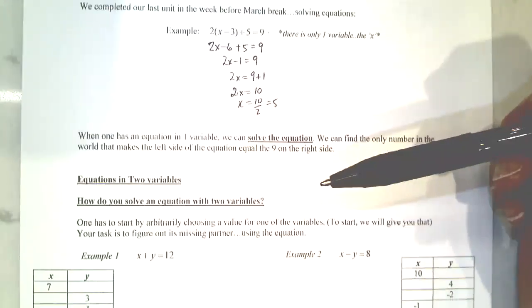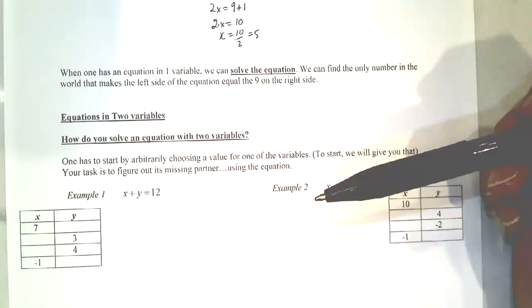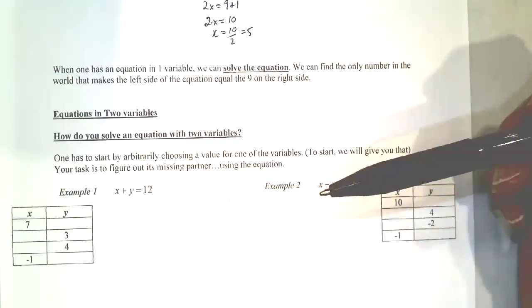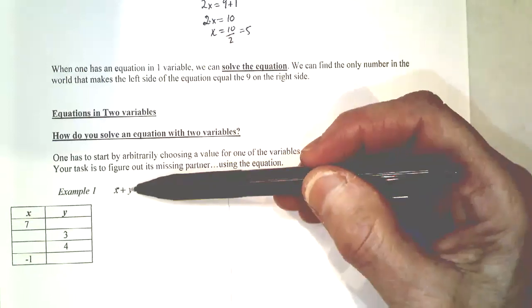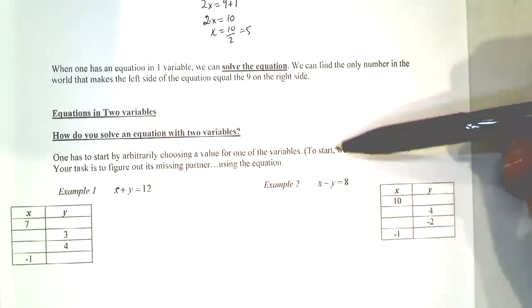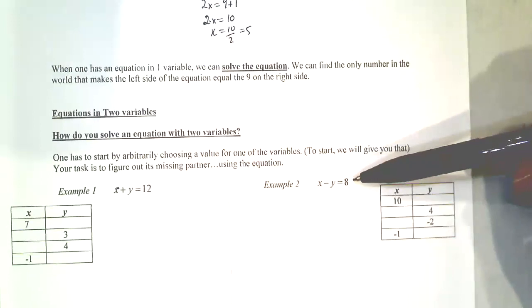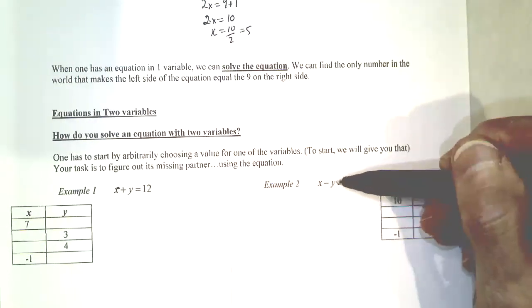But in this unit, we're going to move forward and we are going to look at equations in two variables. Notice x plus y, 2 letters. Over here, we have x minus y equals 8. So these are equations in 2 variables, and we're going to learn how to solve these equations. And of course, we're going to study these equations and what they mean and how they apply to other parts of math later. But to begin with, we have to learn to solve them. To solve means to find 2 numbers, because there's 2 variables, that make the statement true.